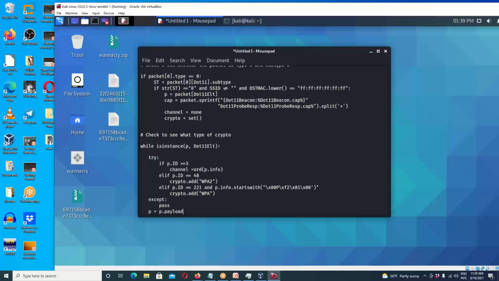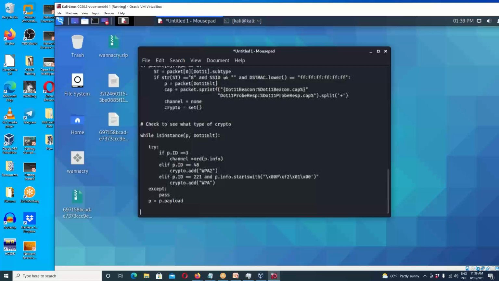And basically what we're going to do next is check whether the way that the packet indicates WEP is different than the way it indicates WPA and WPA2. So we've got to do a slightly different algorithm to check to see if it's WEP.